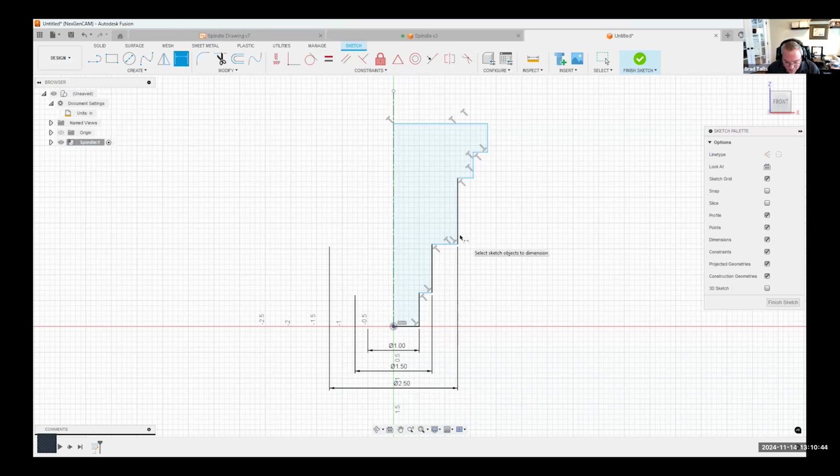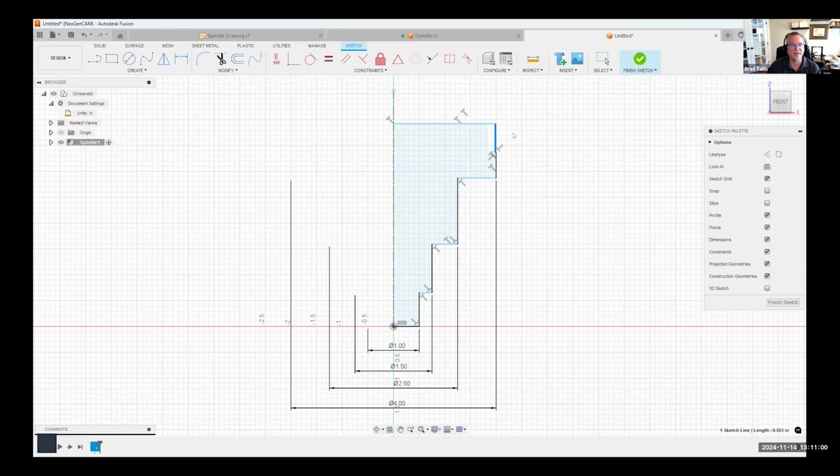And this next one is here. And that's going to be 4. And then you'll notice when I typed in 4 how that changed a little bit. So I'm going to click and drag, and you can see how it updates that. And then I can throw in my last dimension from there to there. And that is supposed to be 4.75.